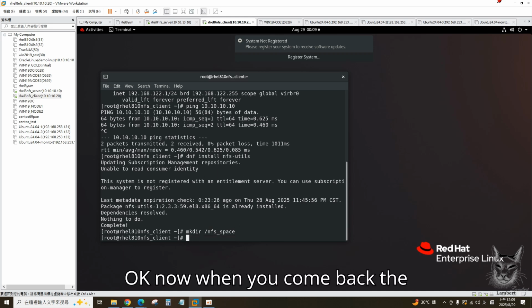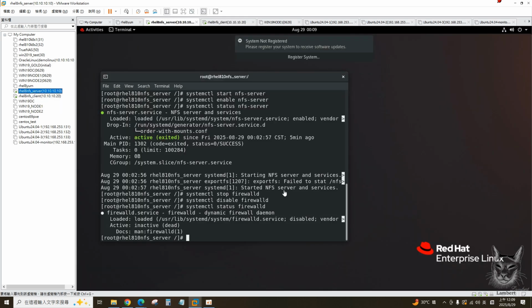Now we can come back to the server, to the NFS share.